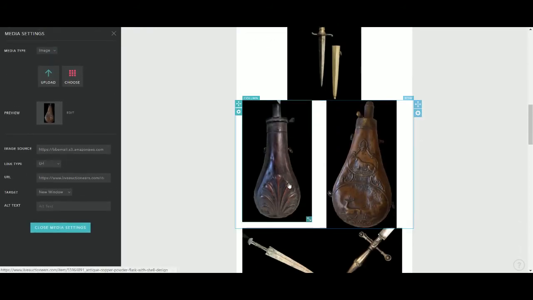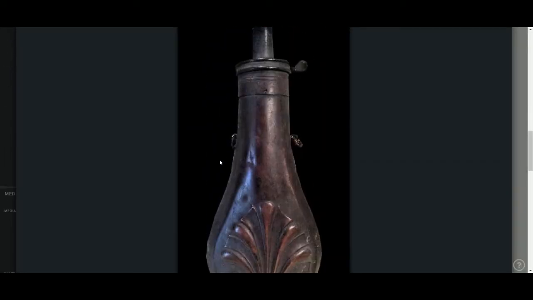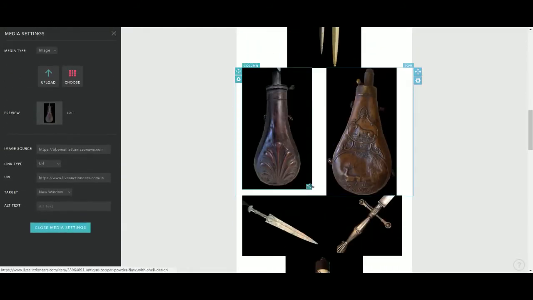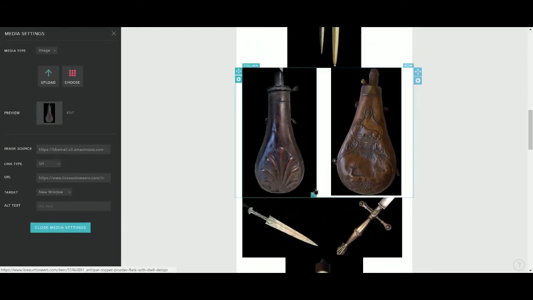My guess is maybe there's a white border on this one. Let's take a look. Nope, doesn't look like it. Looks like we're okay on that one. So we'll just hit cancel out of that little X button. And so this tells me that this one just hasn't been made bigger. Or maybe this one has a border around it.